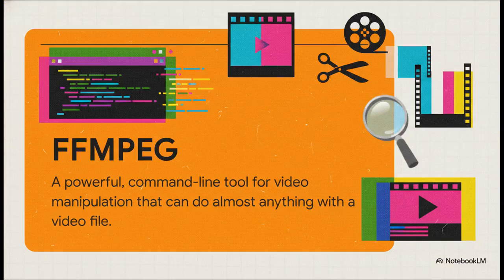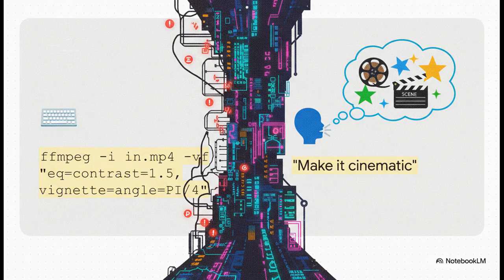For decades, the secret engine behind a ton of professional video processing has been this tool called FFmpeg. It's an absolute beast that runs from the command line, and it can do pretty much anything you can imagine with a video file. But, and this is a big but, here's the catch. All of that power is locked away behind this wall of complex, kind of cryptic commands like the one you're seeing now. For a lot of creative people, this is a massive roadblock. You either have to spend forever learning this whole new technical language, or you just have to give up on using some of the best video tools out there.